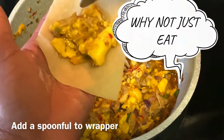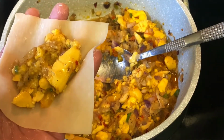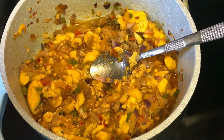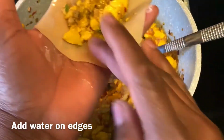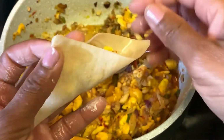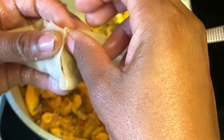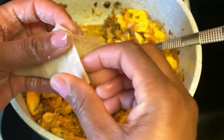Why am I gonna do all of this? But I know it's gonna be so convenient for me to just grab and go, and so I decided to continue with the idea of just putting the ackee and saltfish in a wonton. So I wet the edges just like so. I grab the edge just like that, bring this side in, grab, squeeze the seal.